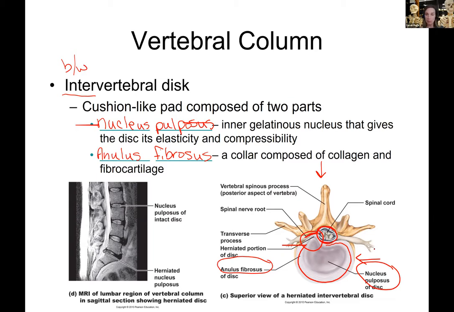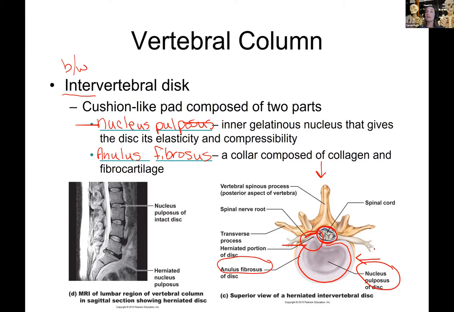So like, for example, if somebody has a herniated disc in the cervical region, okay, if you herniate it up here in the neck, the nerves that come off in the cervical region, typically they're going to supply the neck and the arms. So if it's pinching one of the nerves, let's say it's pinching a nerve on the right-hand side, you're either going to feel it on the right side of your neck or you're going to feel it down into your arms and your fingers. And a lot of times it'll feel like numbness and tingling. It might feel like a burning sensation. It might be sharp, shooting pain. It just depends on the person.